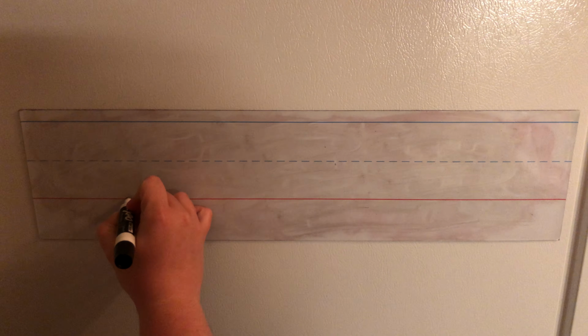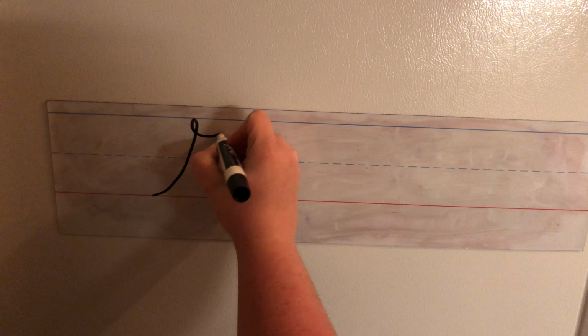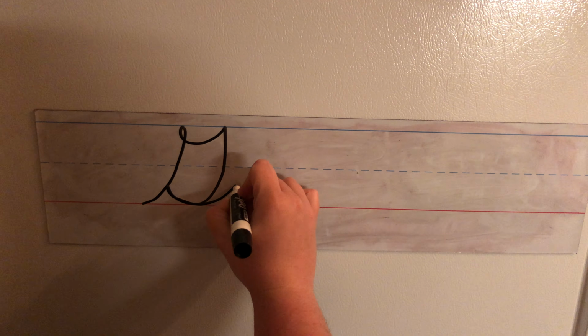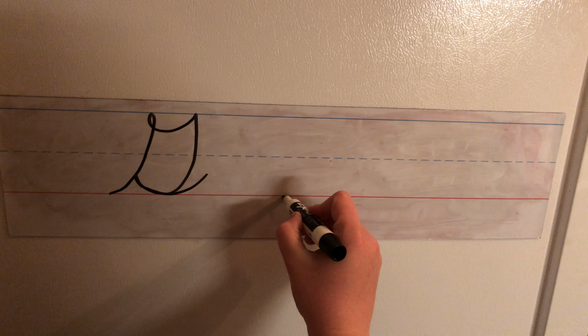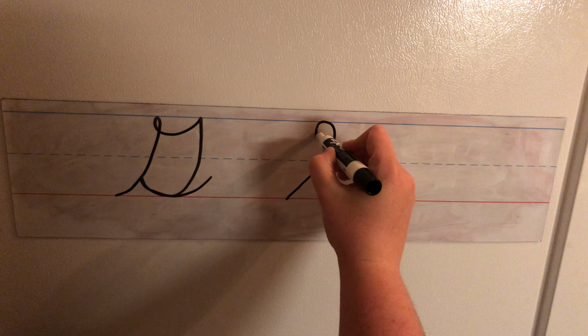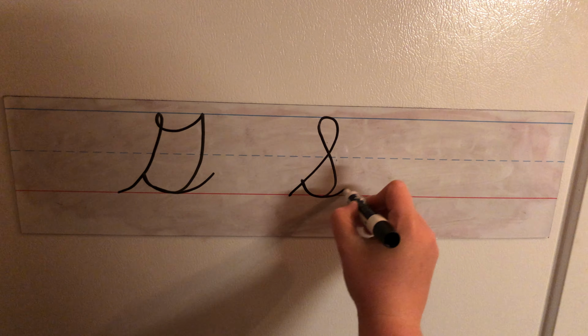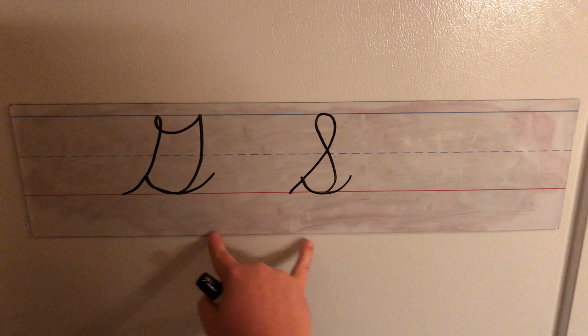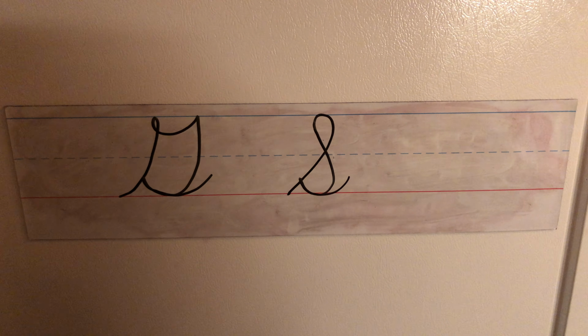The next two letters start with a tall upswing from the baseline, and these two letters are G and S. So watch how I do my G. I start at the red baseline, I start with an upswing, I make a little loop, a dip, down, and then I would connect to the next letter. Okay, that is a G. An S also begins at the red baseline, and you go up, back down, and you would connect to the next letter. The S kind of looks like an 8, okay? And these both would connect to another letter when writing a word.